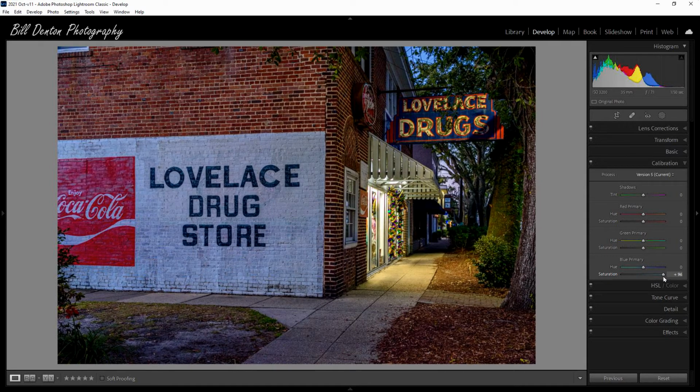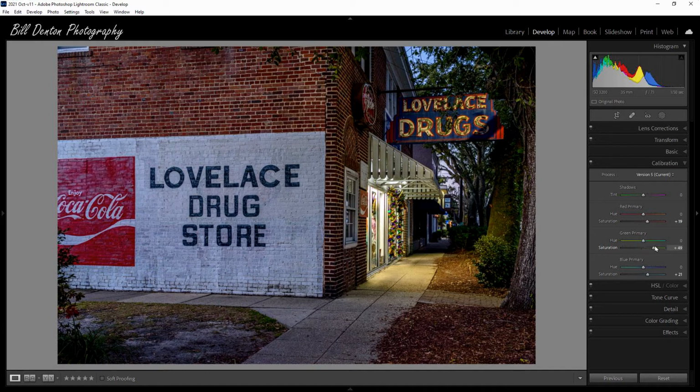Oh wow, it really makes those colors jump, but I don't want it to jump quite that much, so I'm going to back that off to about a +21. I know there's some red in there, so I'll see what happens if we increase the red pixels. Not a whole lot, but it does a little, so we'll put that at about 19.